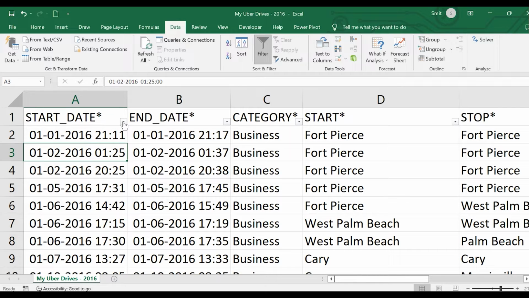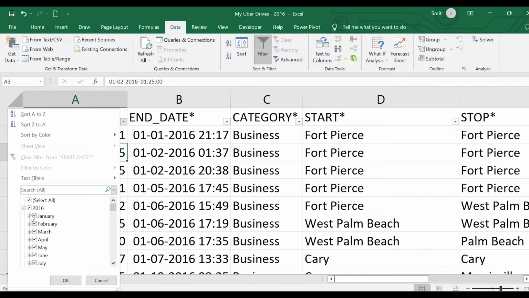Similarly, you can go to start date and analyze it. So you have all 2016 dates till December. However, there are some additional dates which you can see. You can see here that you have 2016, then you have Jan, Feb, March, April, May, June, July, August, September, October, November, December.